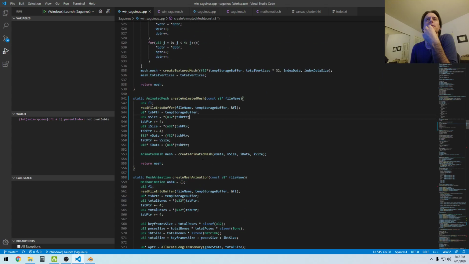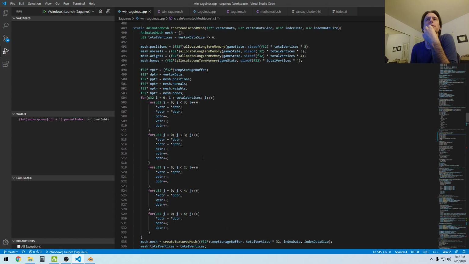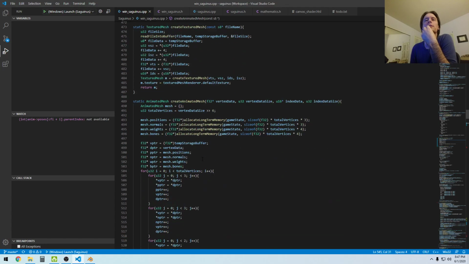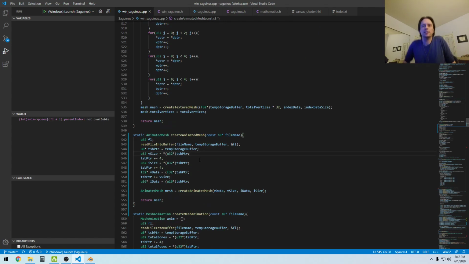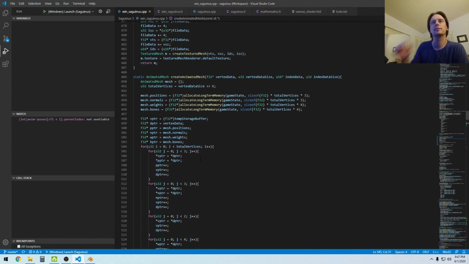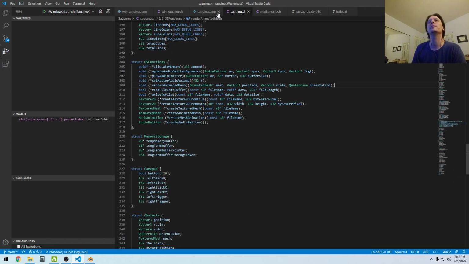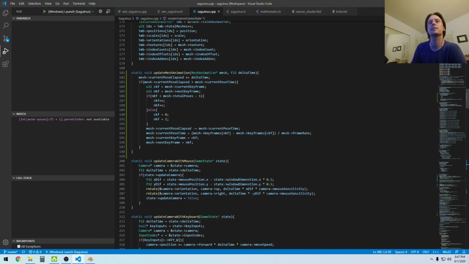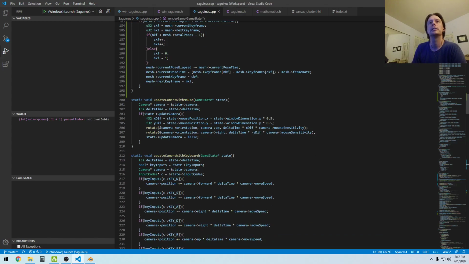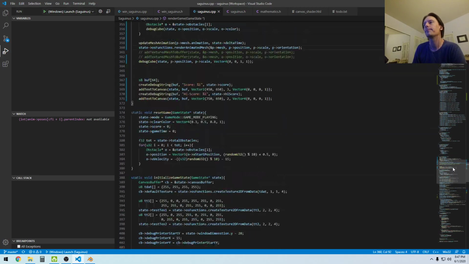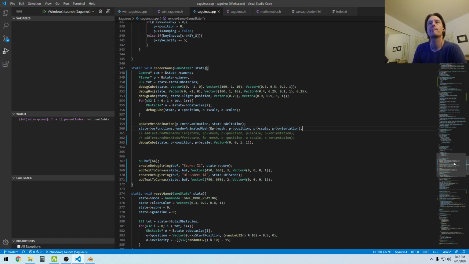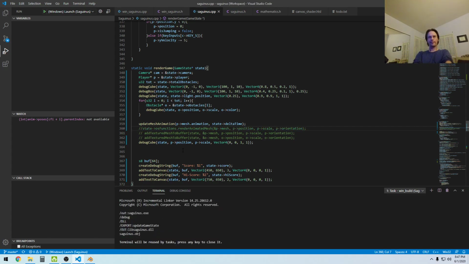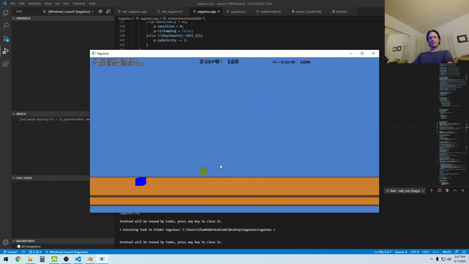Wait a minute. Okay, so this is seemingly working. So why did it break between moving it from the engine to the game? That's the tricky question. So is it this one? It's got to be this one. Yeah, so that's the function that's breaking everything.